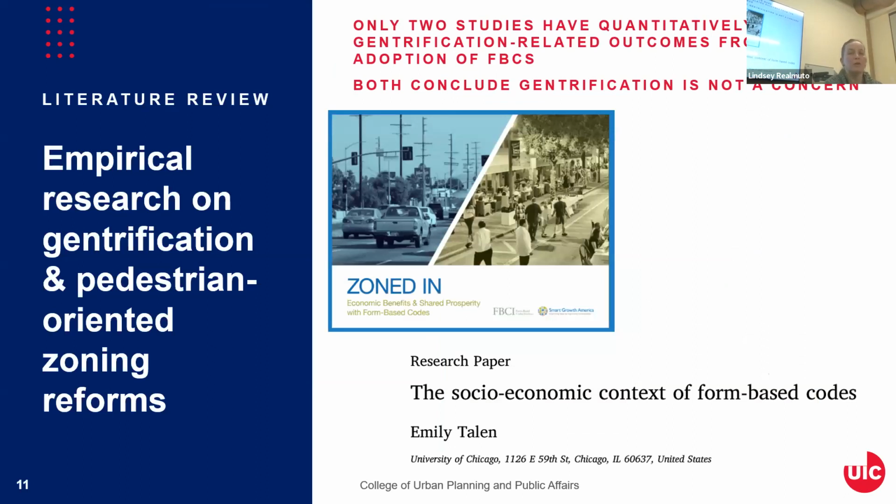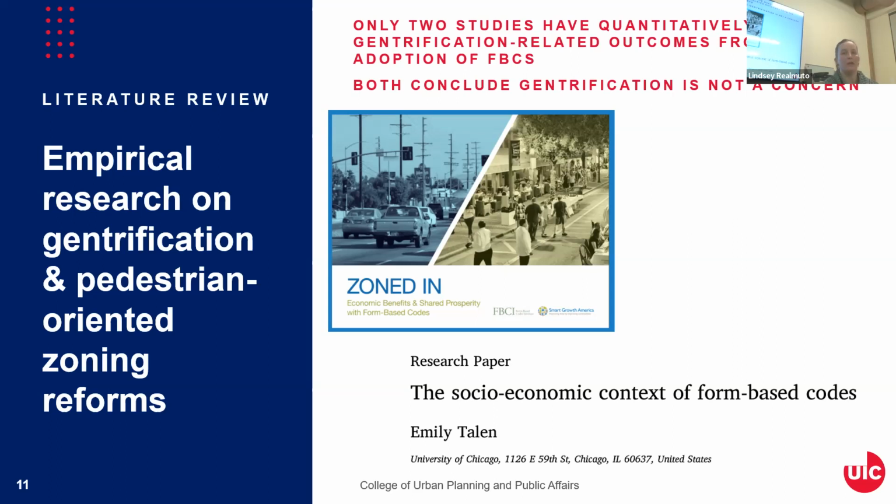But what do we know about pedestrian-oriented zoning reforms? Quantitatively, very little. They've increased quite a lot in terms of adoption over the past 20 years, but only two studies that I've found actually look at gentrification-related outcomes. One was authored by the Form-Based Code Institute and Smart Growth America. Both organizations are very pro form-based code, so they have perhaps some institutional bias towards sharing positive information. Their report was really more about economic outcomes in places that have adopted these codes, but they also looked at sociodemographic changes.